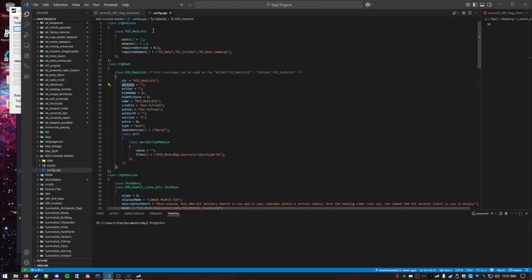If you do have scripts, I normally do something like this, where I call my CFG patch the script, and I keep the CFG mod name the name of my mod. And the reason why I do that is because Alfredo did the correct thing here and said this class name can be used as the ifdef inside of the classes. And this is correct. Daisy added a new thing where by default, any CFG mod entry is going to be created as a define. And so originally you had modders that would make their own defines, and you have to include those files here. You don't have to do that anymore.